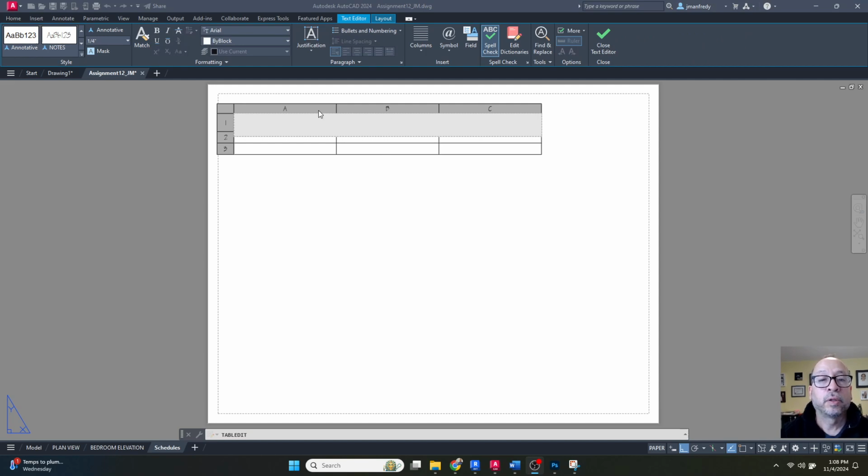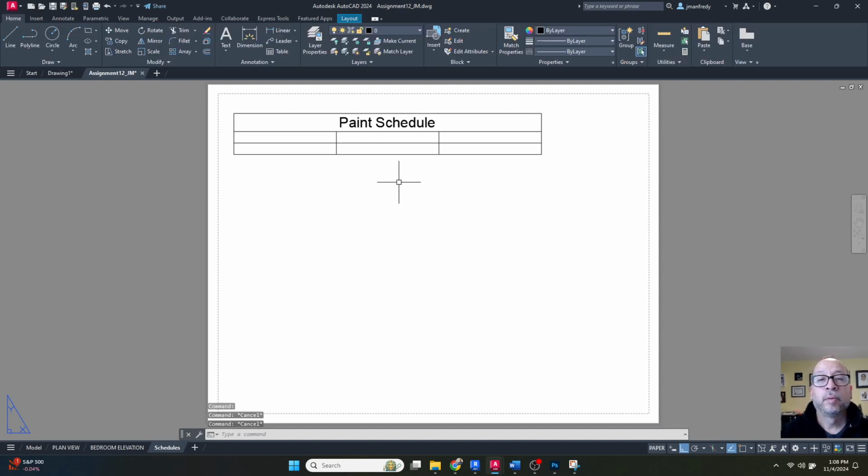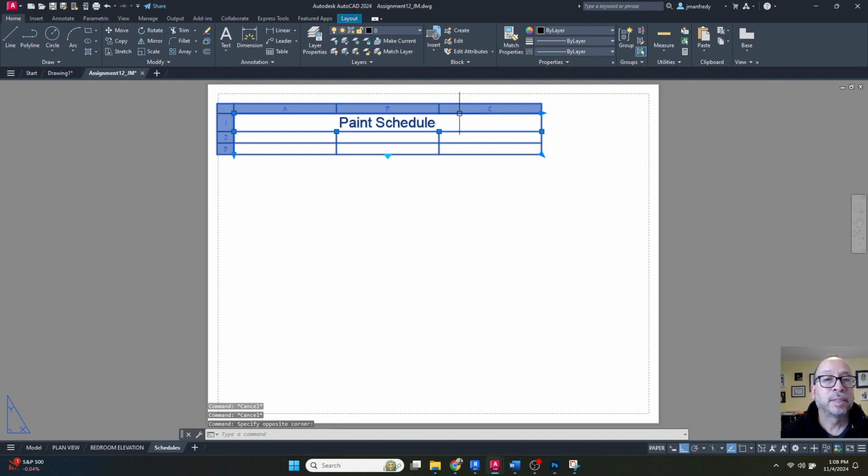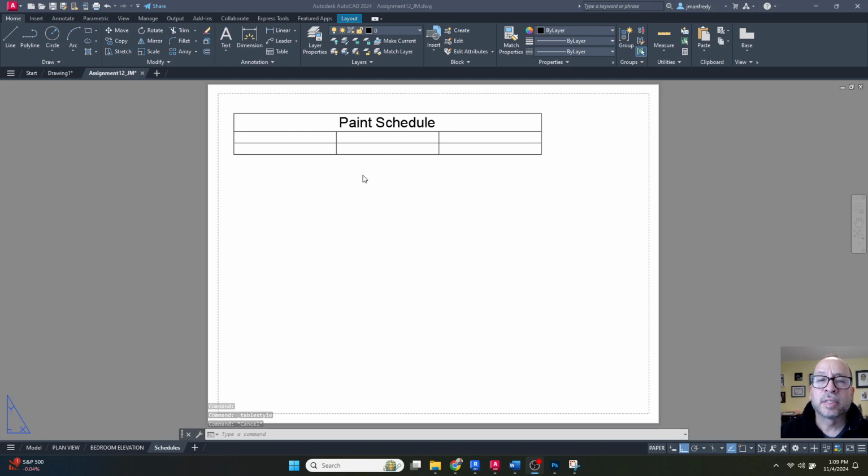You'll notice first that the line here at the very top of the schedule, called the title line, is highlighted here, blinking, and expects me to type something. So in this case, I can type, let's say, paint schedule, hit enter. Now, I'm going to go back and confirm that this is the right style, because I'm noticing it's slightly different than the style I was expecting. It was supposed to be bold and italicized.